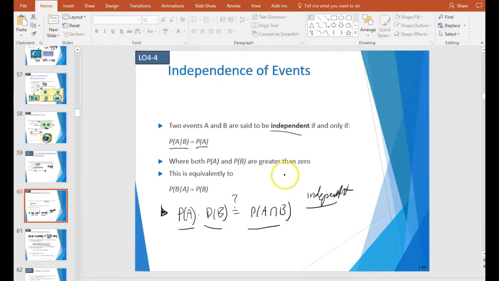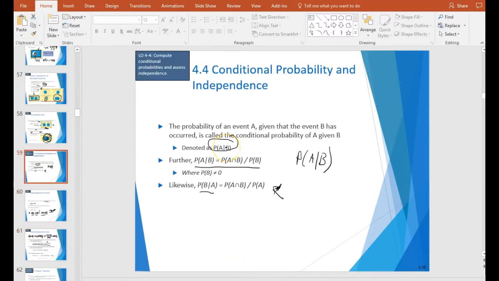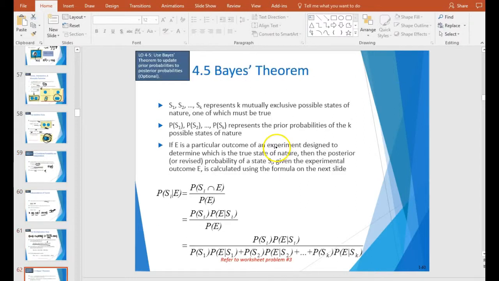So this whole thing, and then I guess don't mind this last part. This last part is the same thing. Also, they're just combining the two formulas together. All this is saying is this multiplication rule is just using this conditional probability rule, either one of these, because they're equivalent. We're just talking about two different events. Just using that and rearranging the terms to solve for the probability of A and B, or the intersection. Okay.